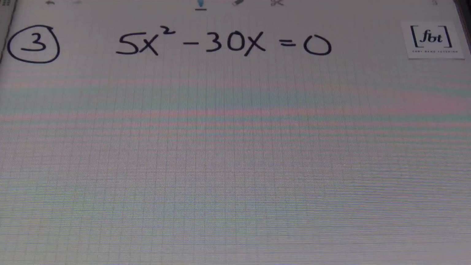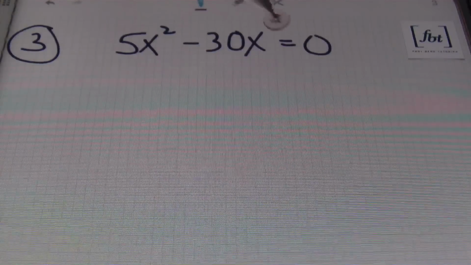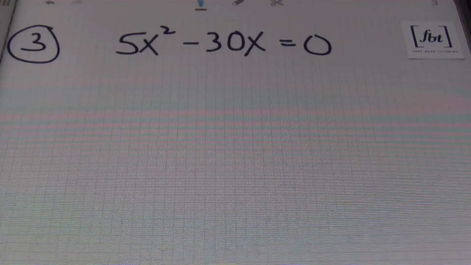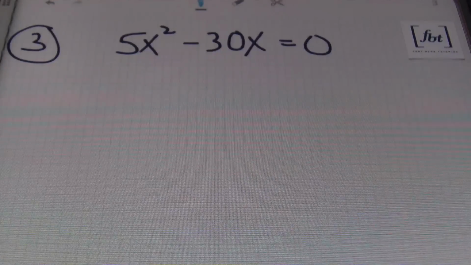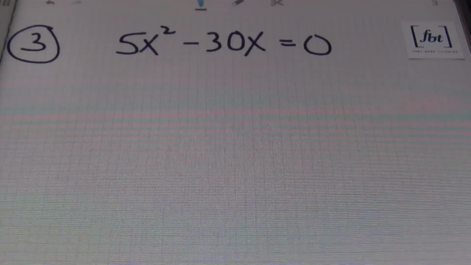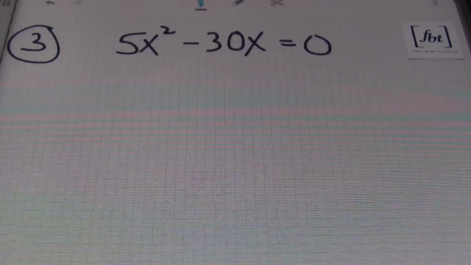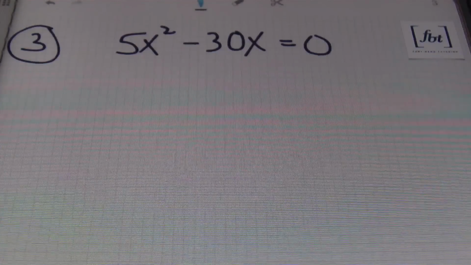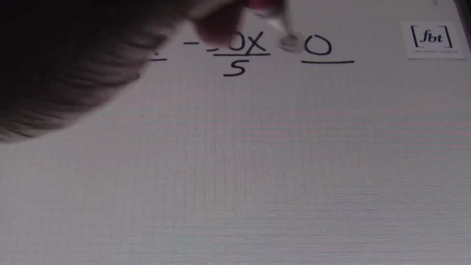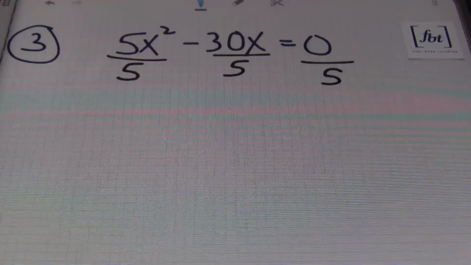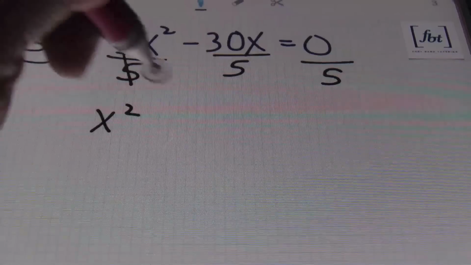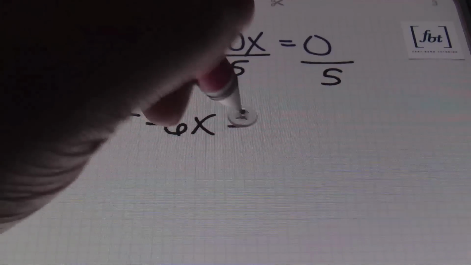Another tip I would like to inform you of is that anytime you have a coefficient, meaning a number that they all have in common, then you can just simply divide that away only when you're dealing with an equation. This is different when you're just asked to factor an expression completely. Here, because we have an equation, we have something on either side of an equal sign, we can literally just divide everything by 5 because each and every term can be divided by 5 evenly, and we can simplify this equation. I can just simplify this into x squared minus 6x equal to 0.